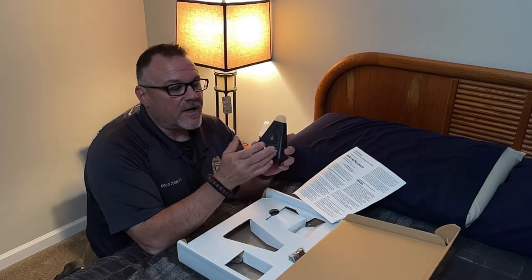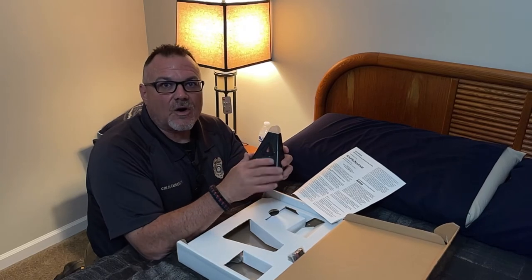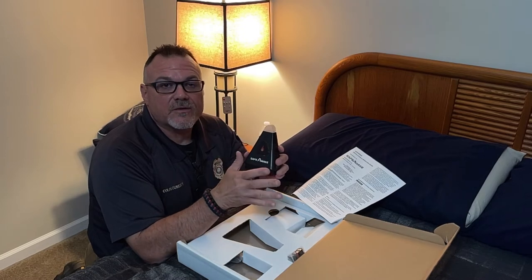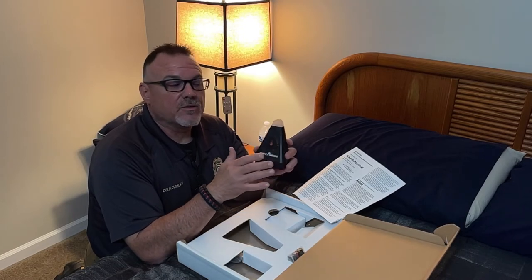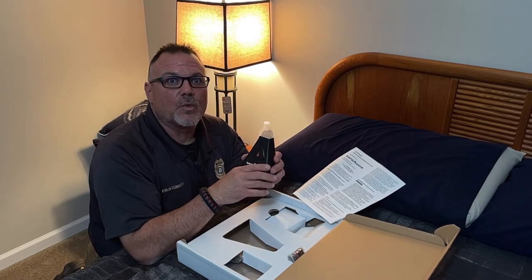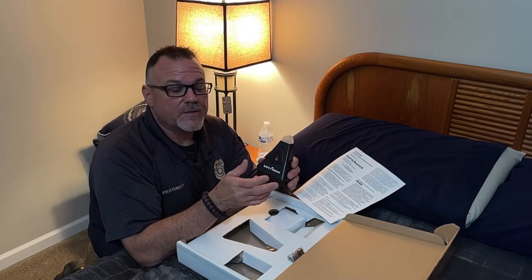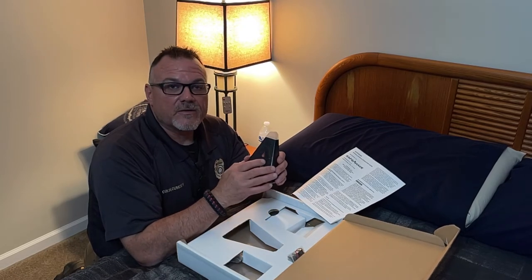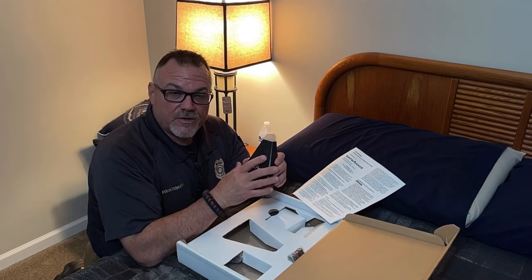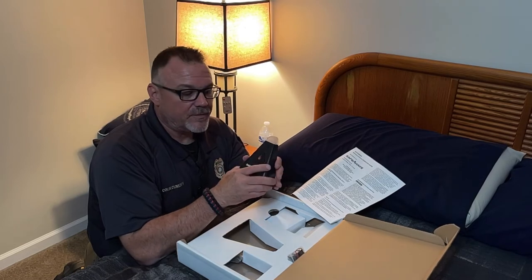When you test the device by pressing the center triangle button, all the lights, all the sounds, and the bed shaker will activate for 30 seconds. And in that 30 seconds, it'll give you an opportunity to test where the best placement is for the shaking device, whether it be underneath a pillow or underneath your mattress. It'll also allow you to test the low battery function. If the amber light flashes, the instructions say that the battery backup needs to be replaced.